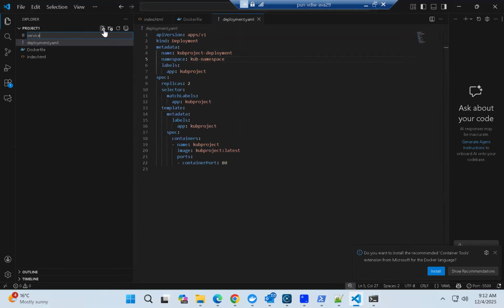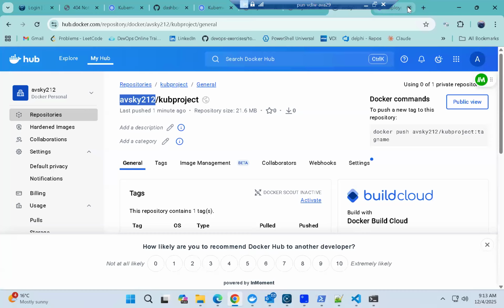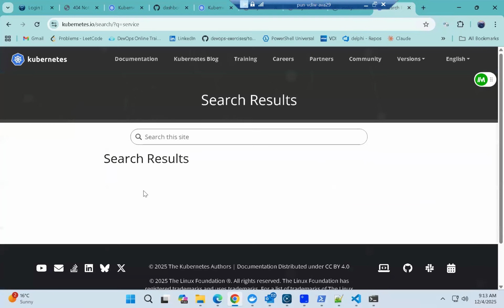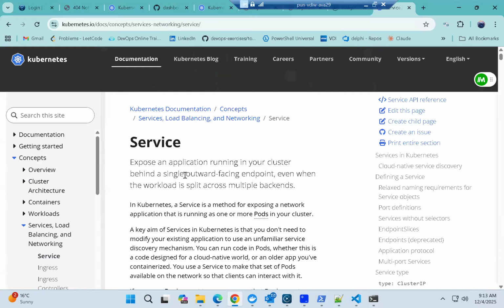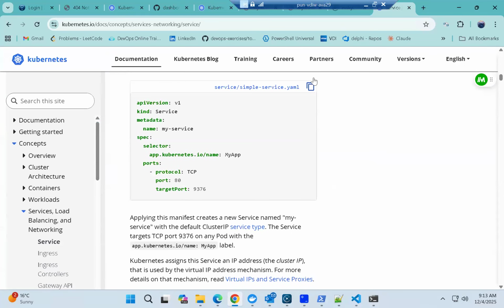Next is service.yaml. Let's go to our documentation. Service. Here it is. Now this is the simplest one.